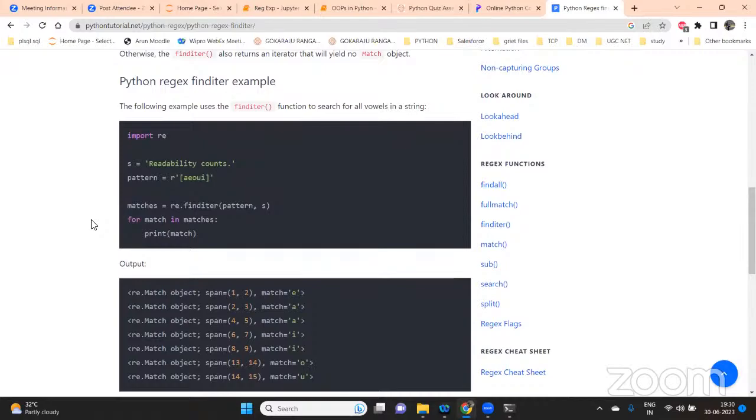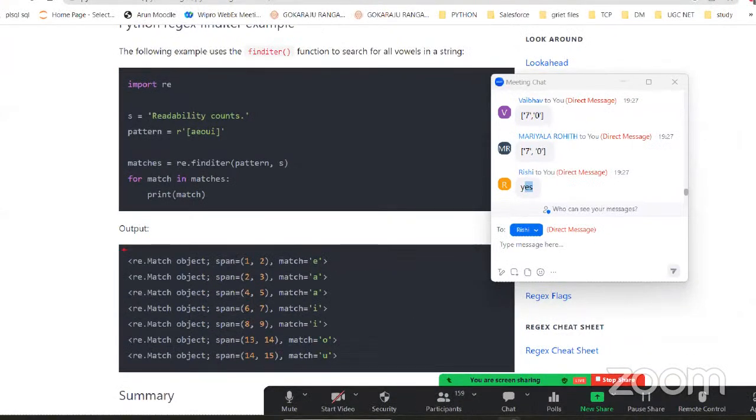For example, you see in this case what they are searching for. They are searching for vowels in the given string, correct? So iteration is basically each matched pattern in that particular regular expression. It is converting into a separate iterable value. Iterable means you can do a for loop and print the data. So whatever pattern we mentioned, if those characters are there in the string, it is finding those iterable values and storing them in matches.